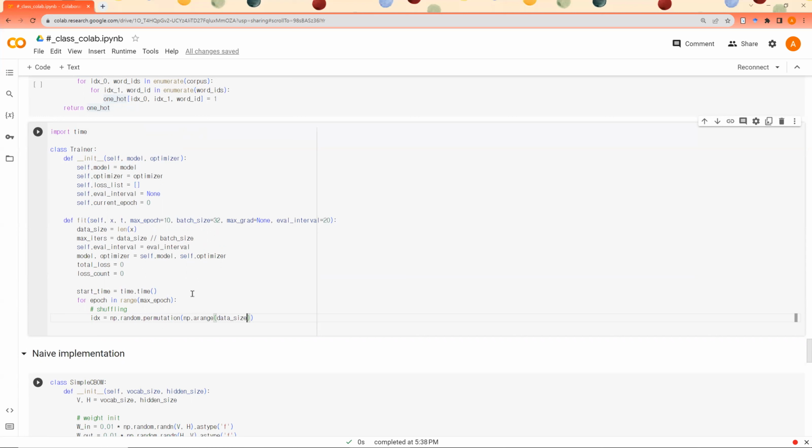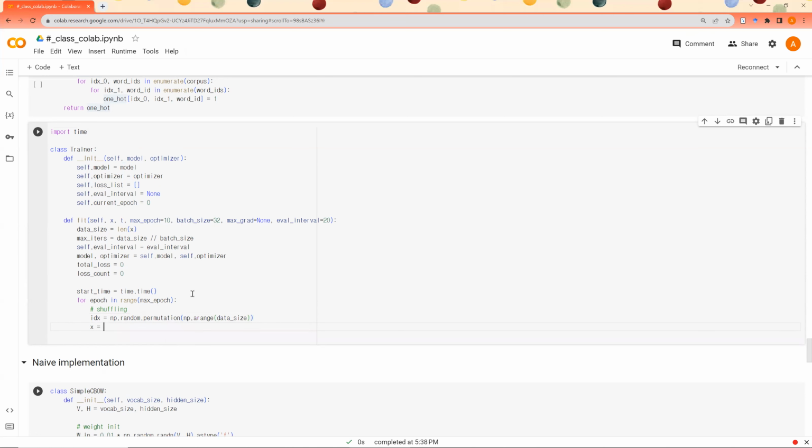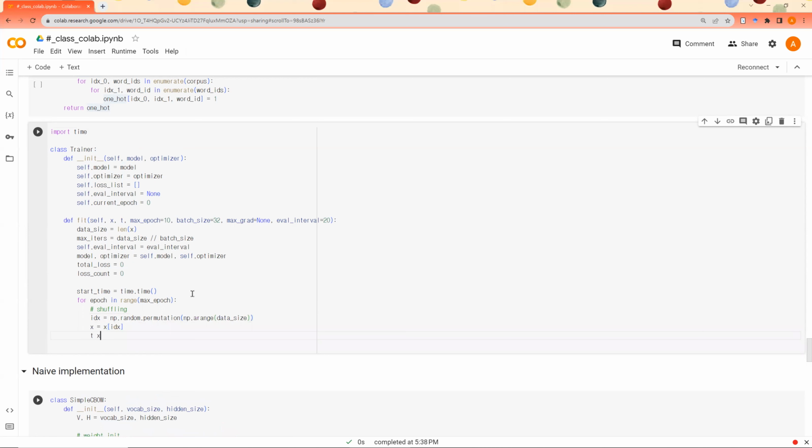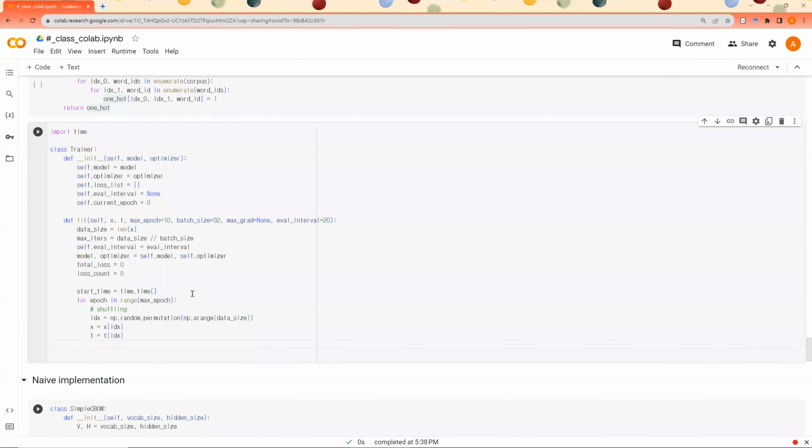Therefore, we need to mix or permute the data order so that we can remove the bias. Okay. The user had to do this on their own. However, sometimes users might forget about that, and we can do that for users. And we shuffle the data like this, and the label like this.